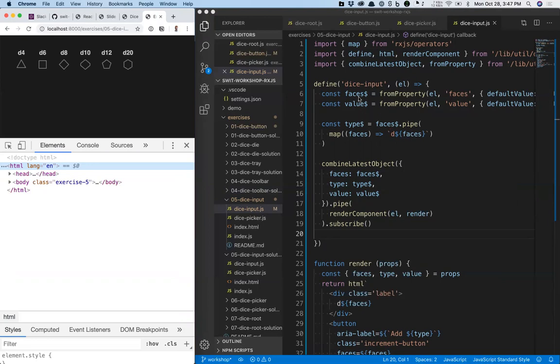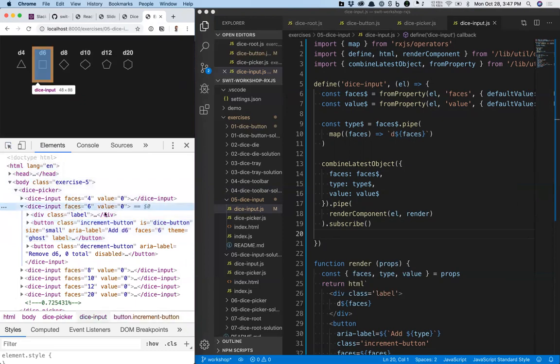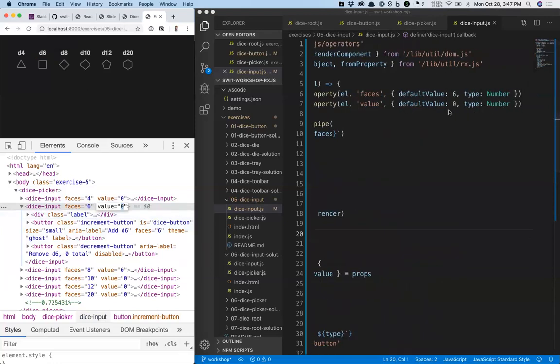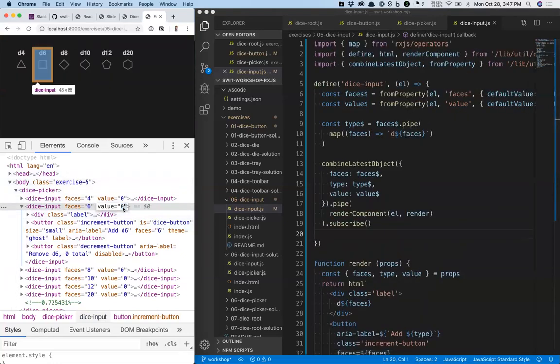Now we can change some things because we have value up here. So let's say I go in here to this input, and you can see this initial value is 0, because that's what we set up here. Default value is 0. So I'm gonna change this to a value of like 4, and now this just automatically updates for us. So our goal is to update this value$ stream, which means it will update all these other pieces for us automatically, but based on those 2 different button clicks.